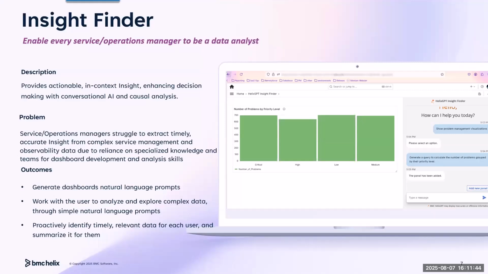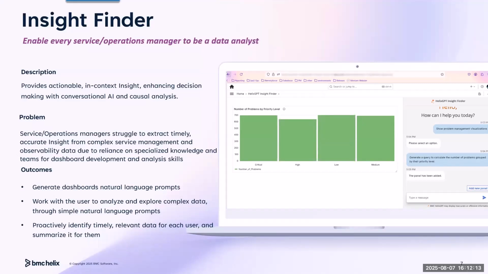They often do not have the time to learn how to use a dashboarding tool, and they don't have the luxury of having to wait for several weeks for a data analyst to be available. Insight Finder is an app solution for all these personas because it enables these practitioners who know their processes. They know what they're looking for. They're just too busy to learn a dashboarding tool.